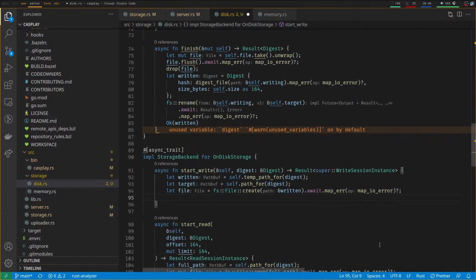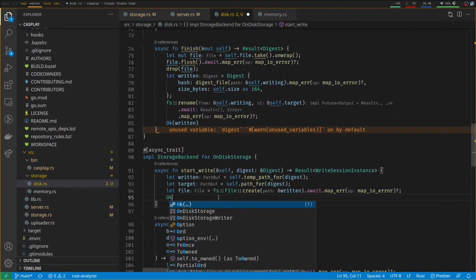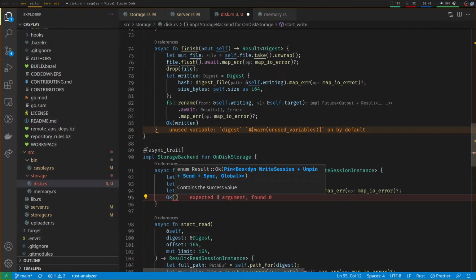And now we can say, super WriteSession instance, don't like that. Qualified path, please. Okay. Yeah.